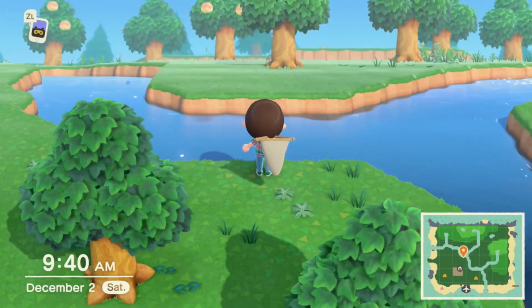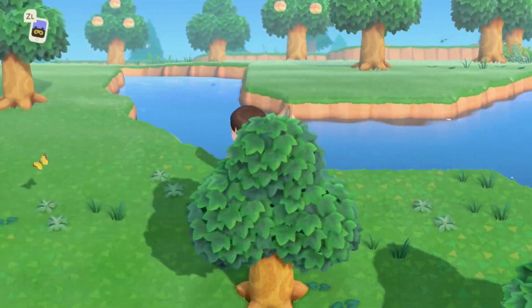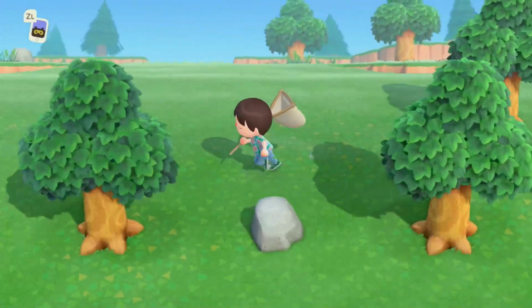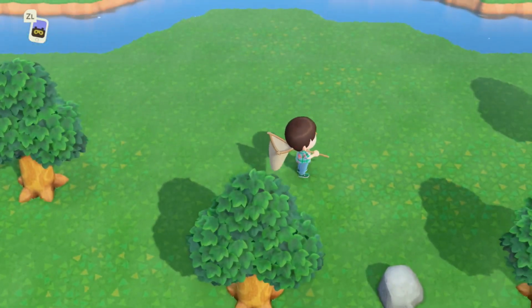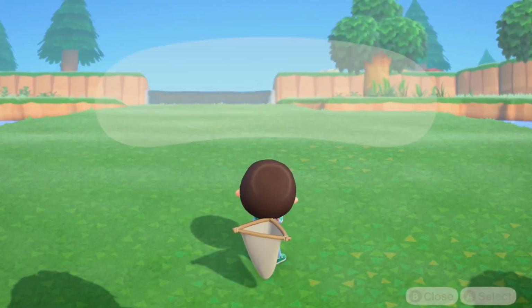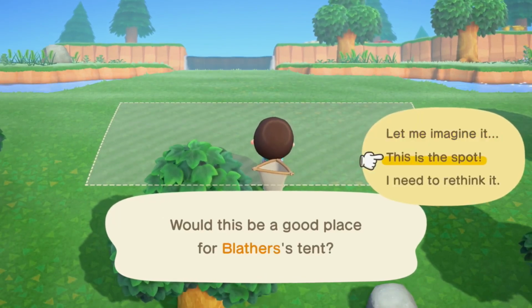Eventually, I think I'm going to be putting the museum either in this small little peninsula right over here, or maybe somewhere over here. But I think what I'm going to do so far, because this is a nice open area, we're going to place it right here. I don't really have much in the way of beach space, so this is how it's going to work so far.